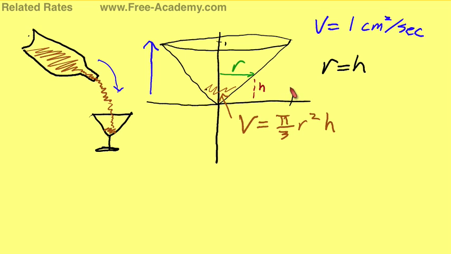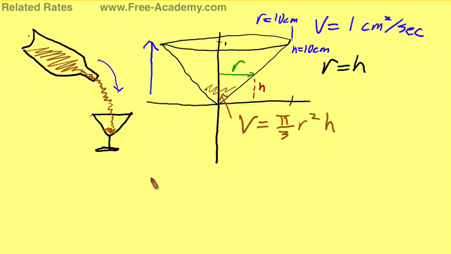And the dimensions of our glass is, at its top, it's going to have a radius of 10 centimeters, which also corresponds to a height of 10 centimeters. So you can tell at the bottom of the glass, we have a very, very small volume. In fact, 1 cc is going to raise your height up by 2 centimeters or something like that. But at the top, once you get very near to the top, you're going to have to add 10 cc's to go 1/10 of a centimeter higher. So our rate is changing, and we're going to explore the relationship between these rates.